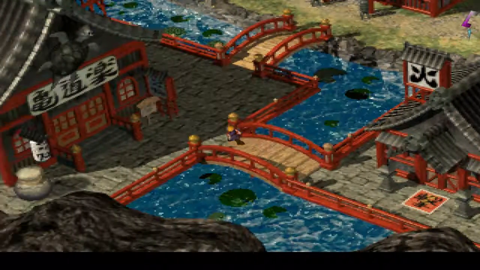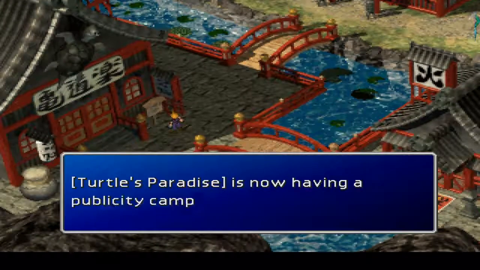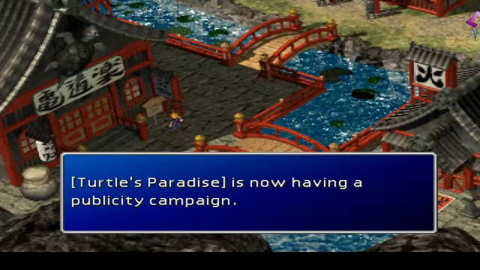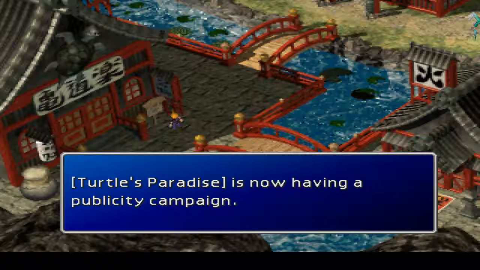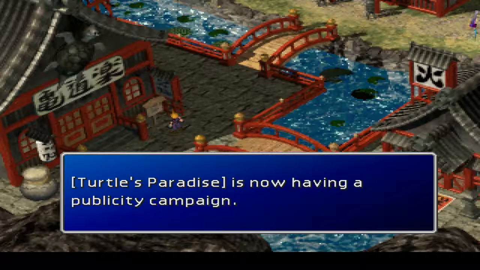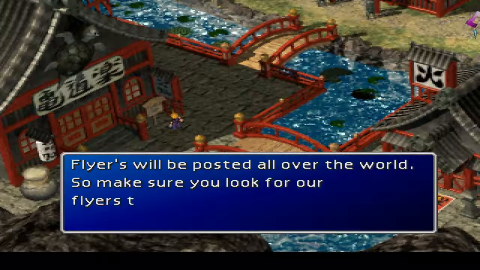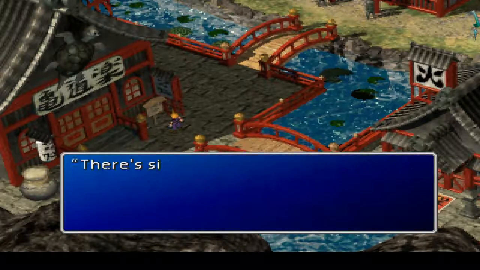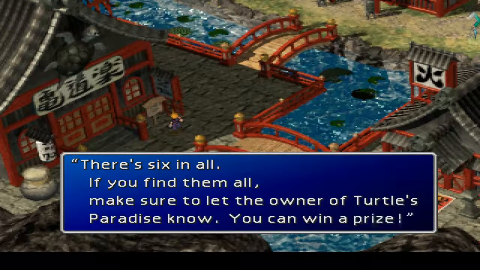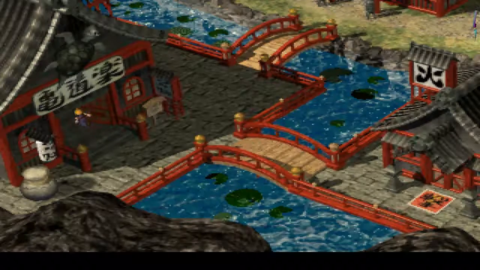But before we do that, why don't we read this right here? Turtles Paradise Publicity Flyers. Now, if you remember, we've read 5 of the 6 Turtles Paradise flyers, and this pub right here with the turtle on it is Turtles Paradise. So we are going to go in here after we get the 6th flyer, which is in Wutai. So we'll see that 6th flyer soon enough. We'll get our reward from Turtles Paradise. And, I mean, it's not a great reward. It's a decent reward. So let's check out in here, see what's going on.